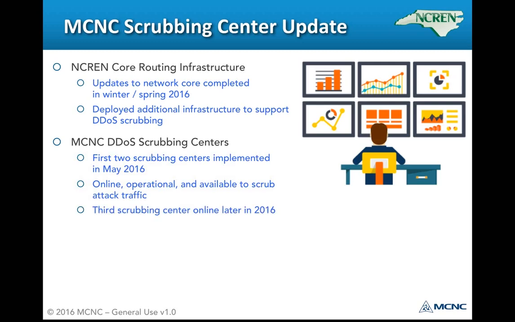The third scrubbing center that I mentioned is scheduled to come online later in 2016, probably sometime in the September or October timeframe. That third scrubbing center in no way prevents us from scrubbing traffic today. This is just a way to give us additional redundancy and capacity for the DDoS scrubbing capability. So at this point, we are considering this DDoS protection capability fully operational. We will just be adding in additional capacity later in the year.